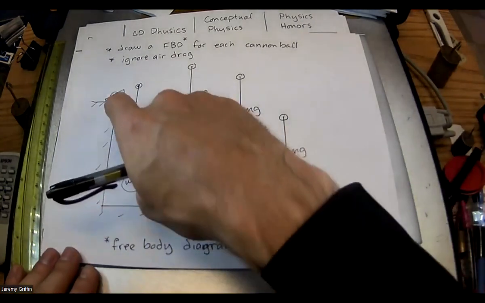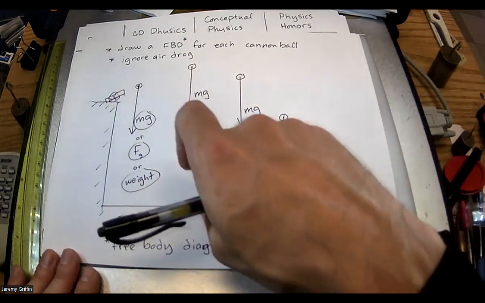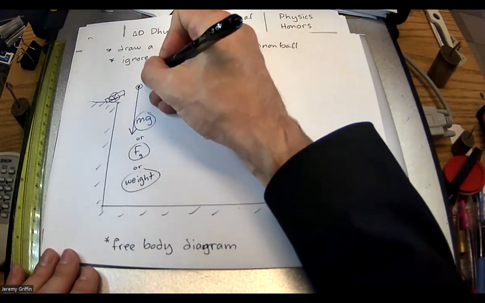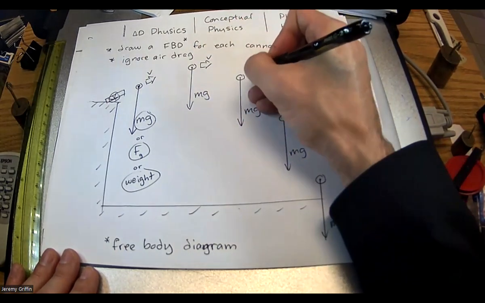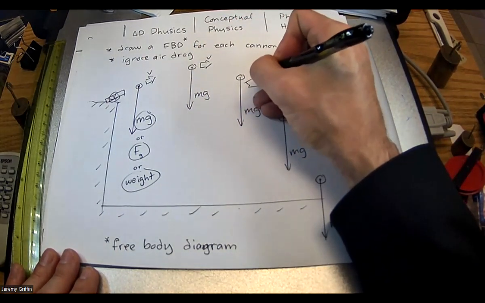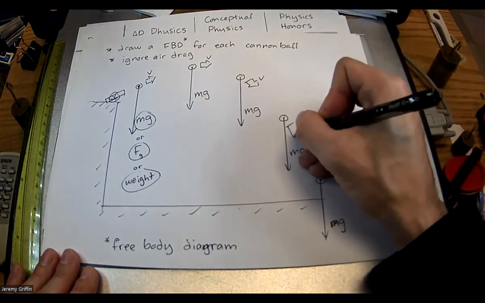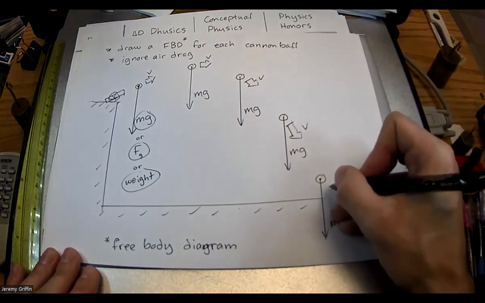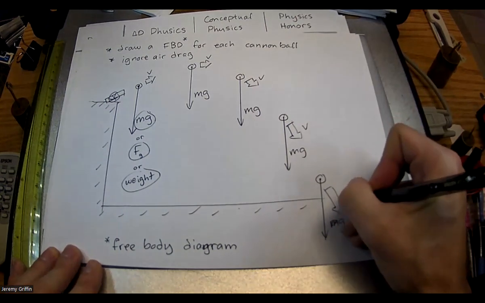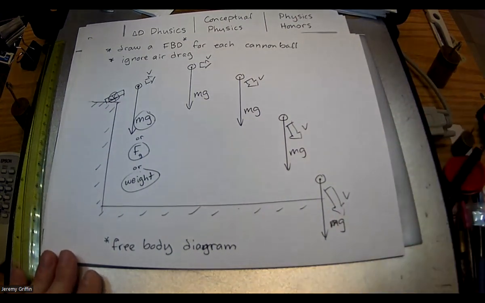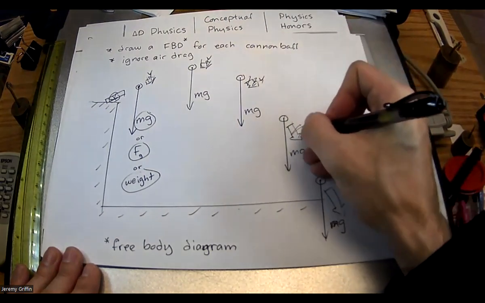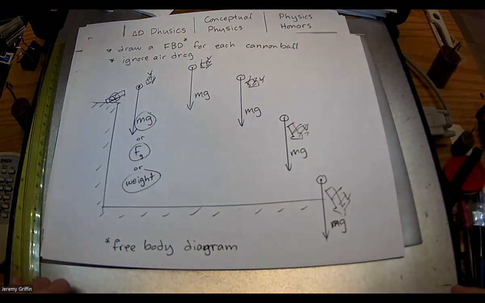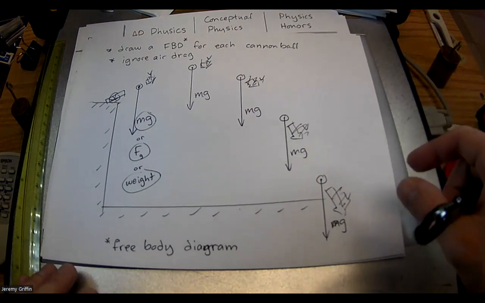Because the cannonball being in motion, that's velocity. Now, if I did do velocity, here's velocity. Now it's changing direction and probably picking up speed. Probably moving a little faster right here, and then really fast here. Velocity, right? But velocity is not part of the free body diagram. So in fact, you don't even have to draw that. It's not even part of the diagram. So with our free body diagram, all you care about are what forces are acting on it. In this case, there's only one force.